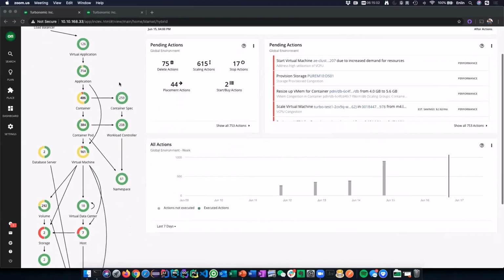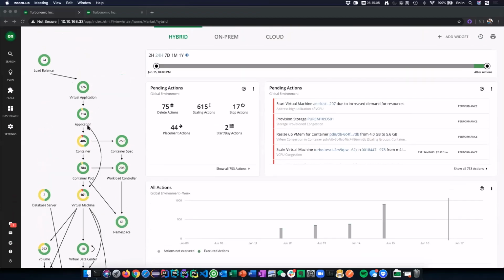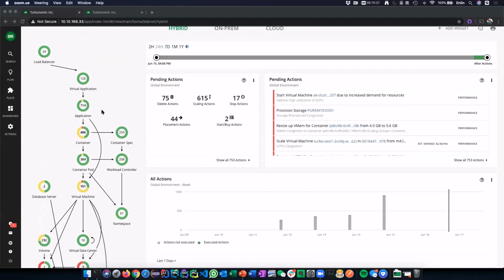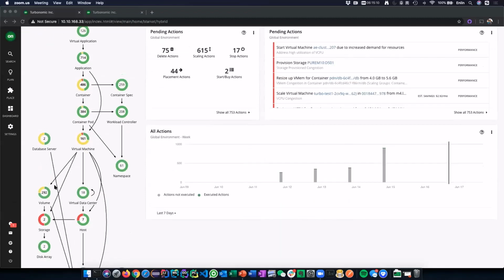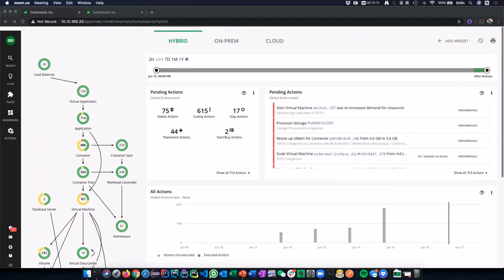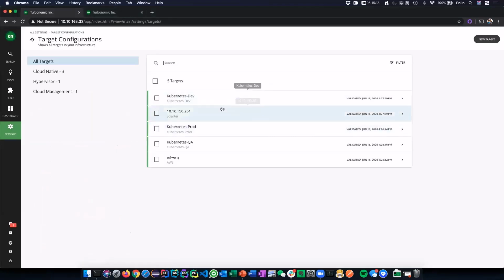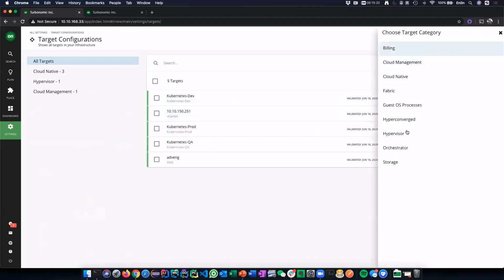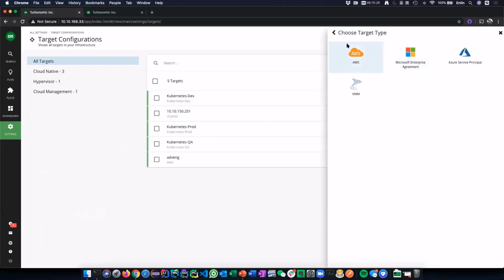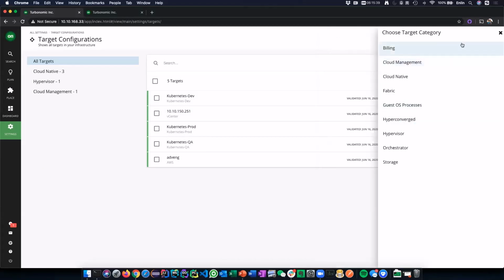You can see we give you a single pane of glass of whichever Kubernetes cluster you're running on top of whatever IaaS infrastructure you're running. To achieve that, all you need to do is add a license, of course, and then tell us a little bit about what flavors you're using across your data center. As you can see, we have different vendor support across each of the layers that you're using for a data center. Almost all the major vendors, we have the out-of-box API support. So you don't have to drop an agent, and we support all these layers.